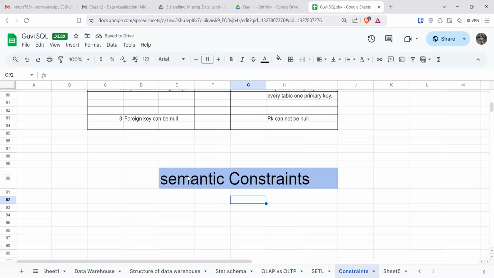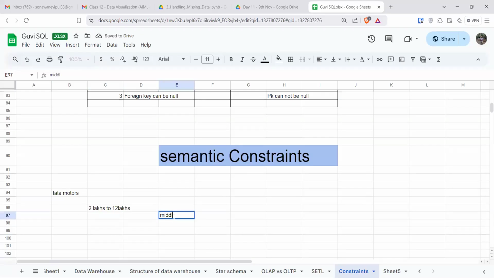Suppose you work at Tata Motors and are asked to analyze the data on the prices of different car models. The values can range from 2 lakhs to around, let's say, 12 lakhs or even more than that. If you are looking to sell cars to middle class households, now imagine you come across a car model that costs 1 crore. You would need to get rid of this value as it would negatively affect your analysis, right?